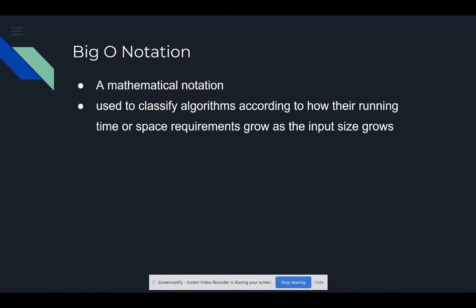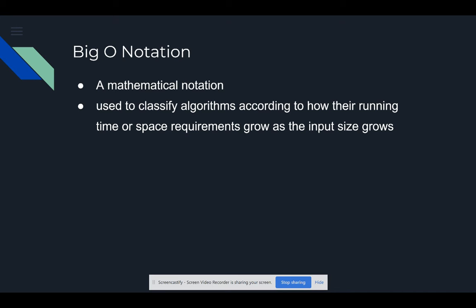It's used to classify algorithms according to their running time or space requirements. So as data or input increases, the time to retrieve data or run that algorithm can potentially increase. And that's not ideal in terms of data retrieval.